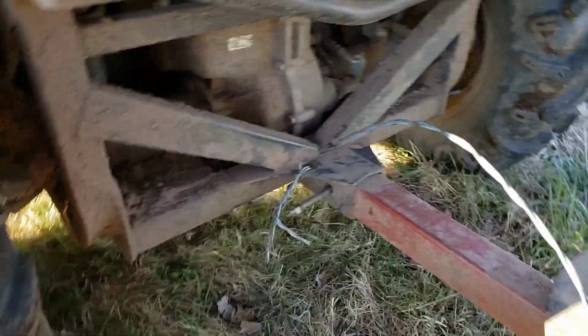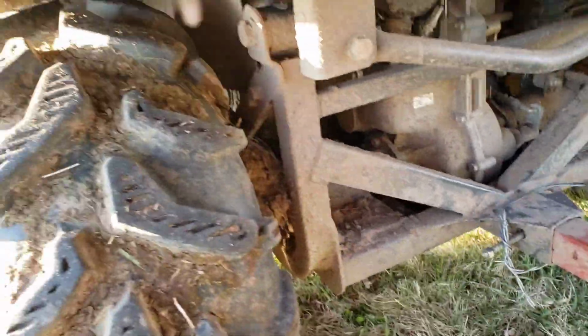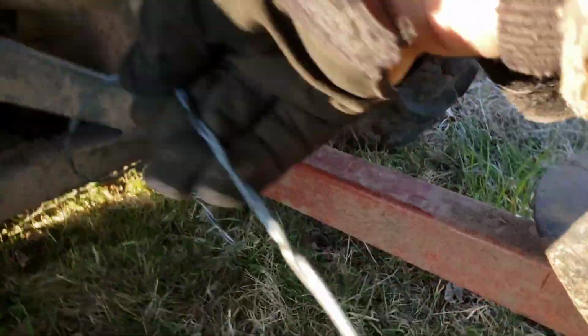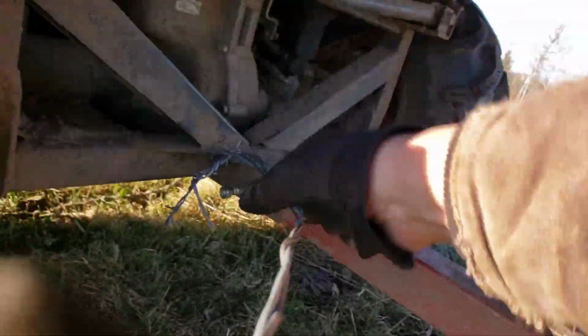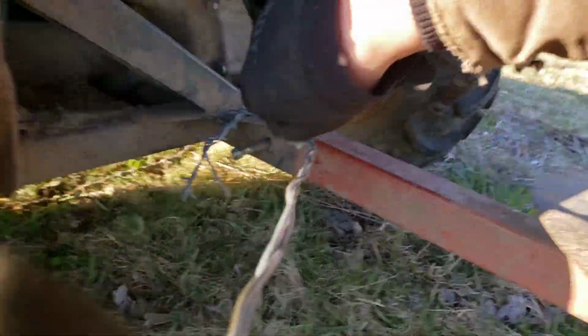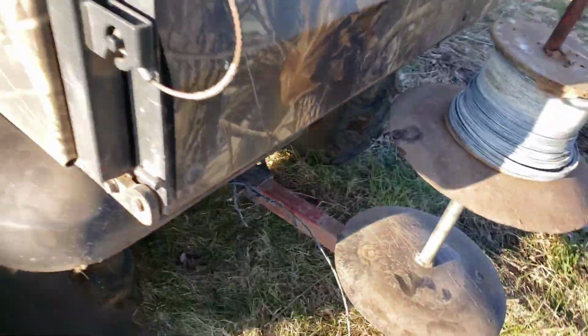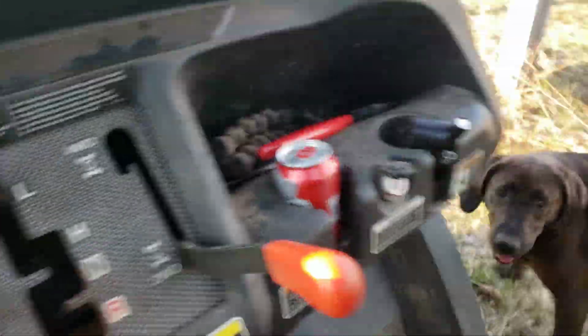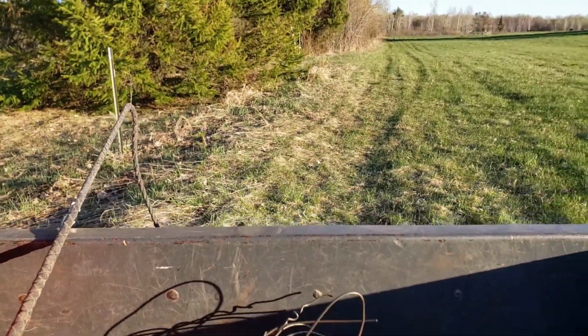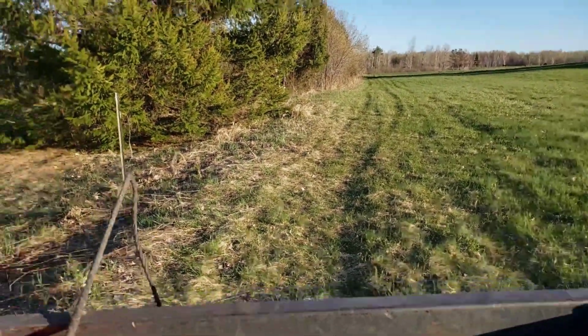Stick her through there. Come back here. Hold on to my stone. Give her a couple of whips. Bear with me. Good enough. Low gear. Send it. That son of a bitch breaks, comes back and whips me in the face. It's going to be great footage.